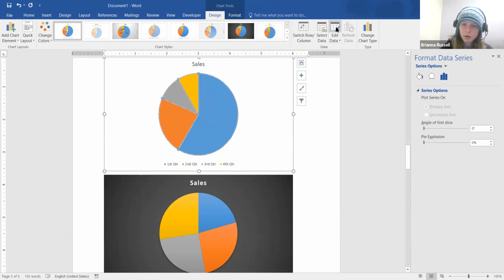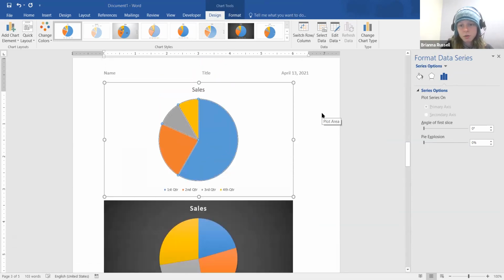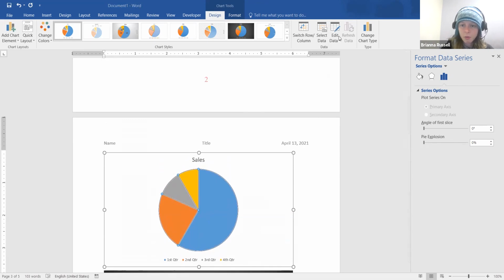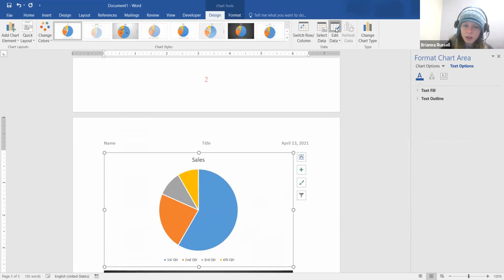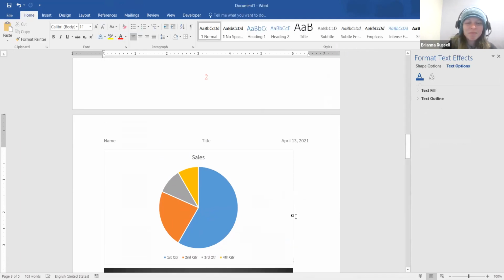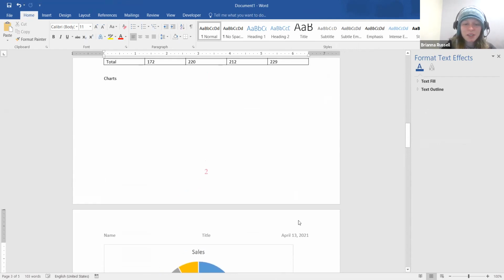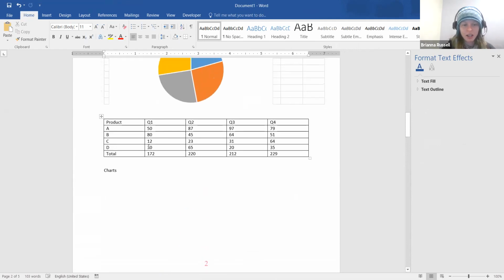Here we go. It's not bringing that little pop-up up for me today. Not sure what it's doing. Here. Design, edit data. Oh well, not sure what it's doing. But we can always look at that a little bit more and bring it up next week too.